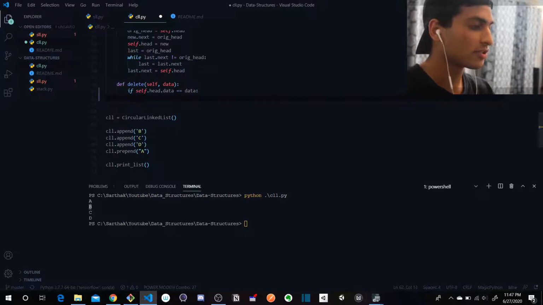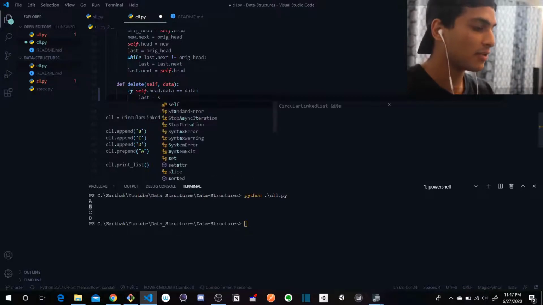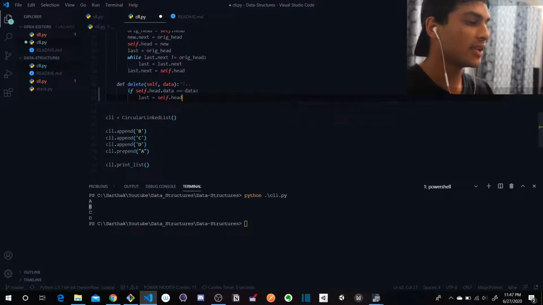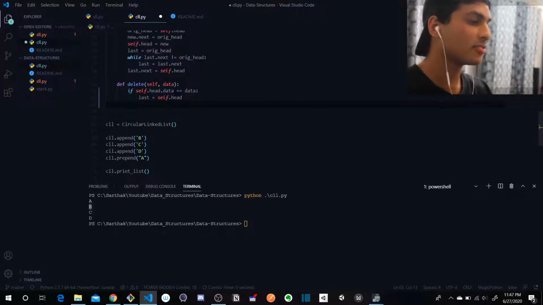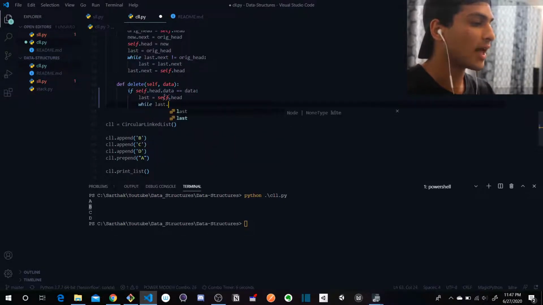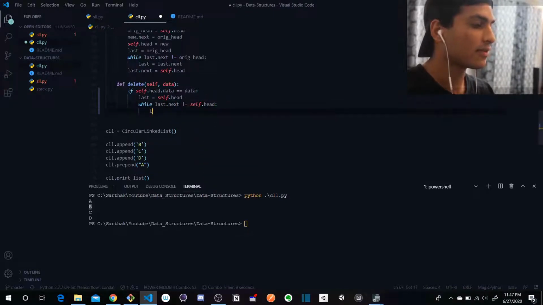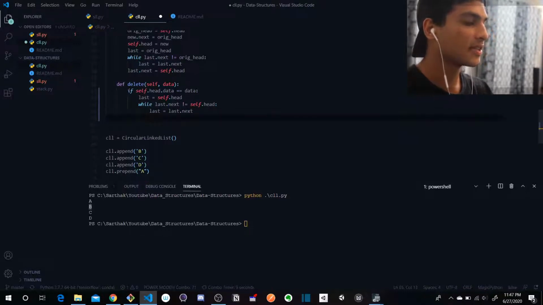So to show this, we declare a variable last and initialize it to self.head. We can say while last.next is not equal to self.head, last equals last.next. Once we exit this while loop, we know that the element in the variable last is indeed the last element of our circular linked list.